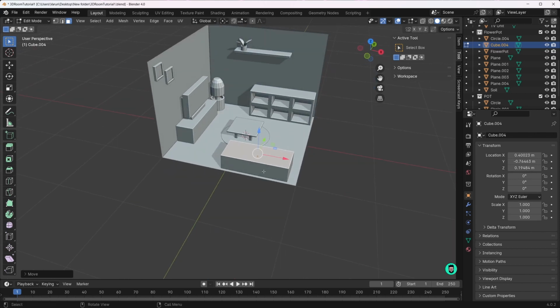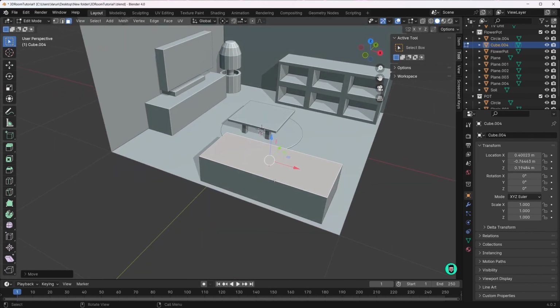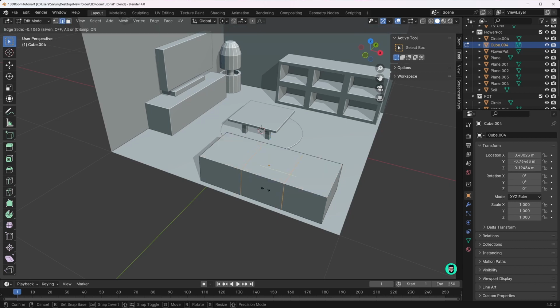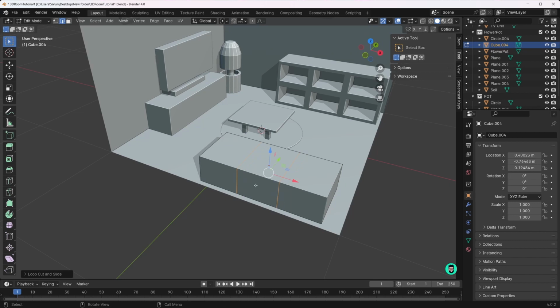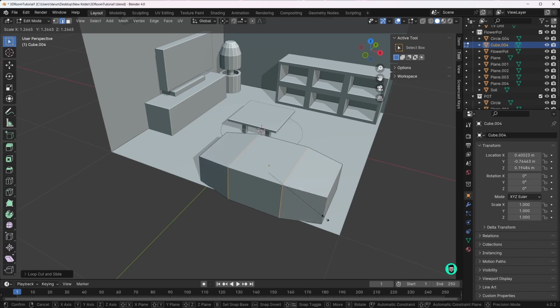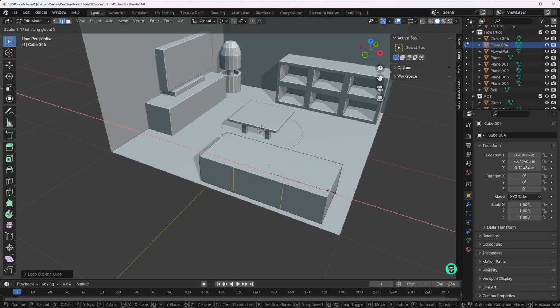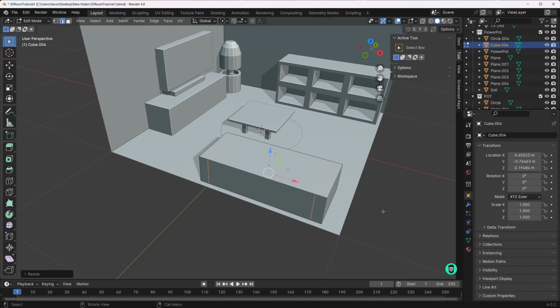Then we'll add some edge loops again to add some geometry. So let's press Ctrl R to add a loop cut and then we will scroll up once to add 2 loop cuts. Left click to confirm the operation and right click to reset the location. Now while the loops are selected, press S to scale, but we don't want to scale it in all directions because it gets distorted. So press X to lock it in the X direction, and now you can move these loop cuts freely. So we'll move it a little outwards and press left click to confirm it here.